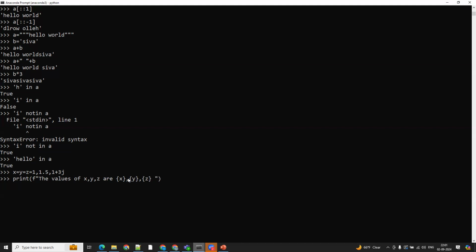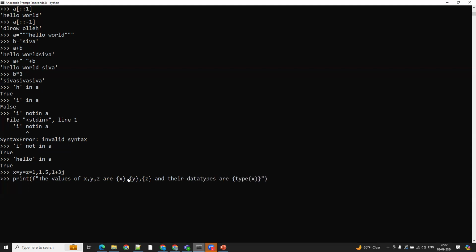And their data types are, now, how to take that? When you write an expression, you always need to write it within curly brackets. I'll tell you the real-time use case also when I explain this project.